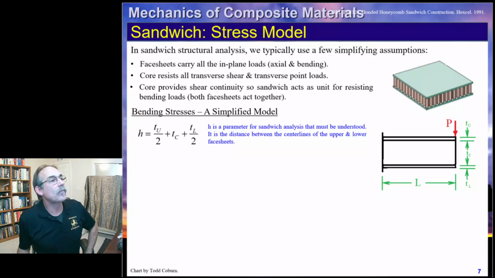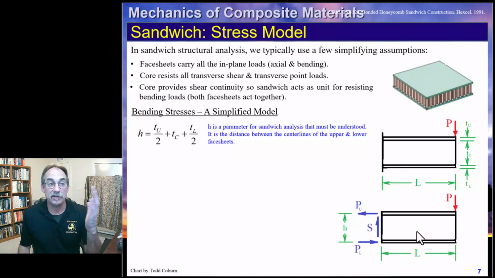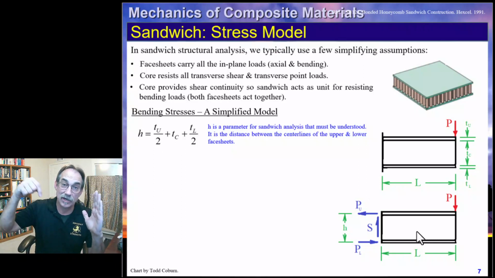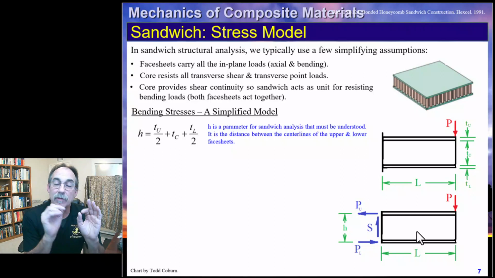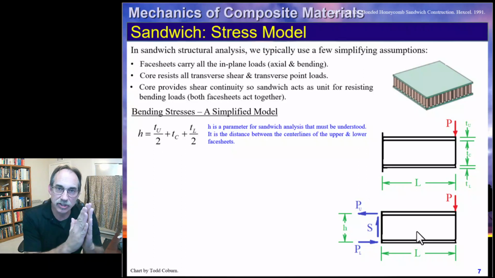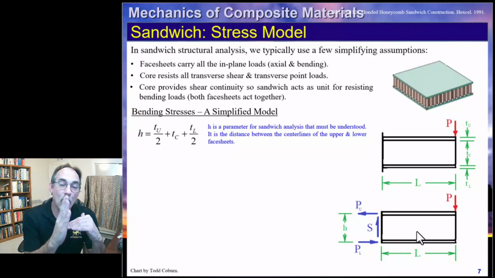Okay? Next, if we look at that, we can calculate our reactions. Now remember, you look at this and you think, well, we've got a force here, P. We're going to have a reacting shear, S, which has the same magnitude. And we're also going to have a bending moment, PL. But remember, we no longer are dealing with a solid structural member. We're dealing with two rod-like members and one shear member.